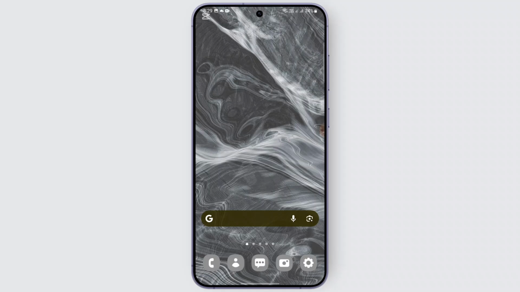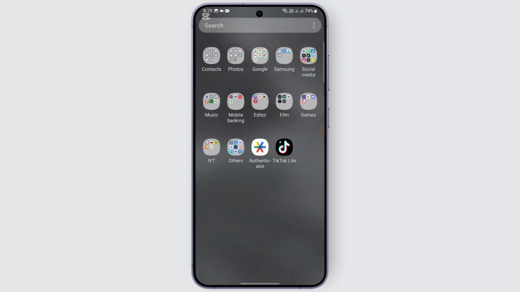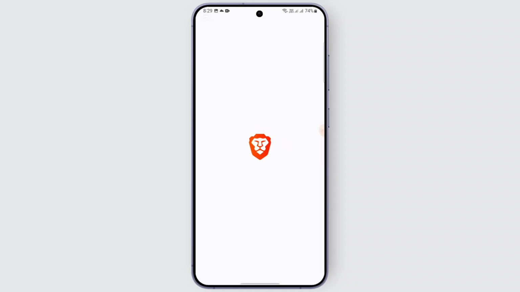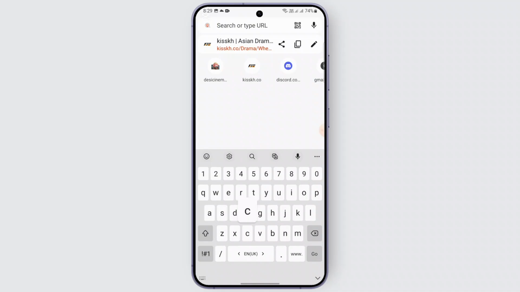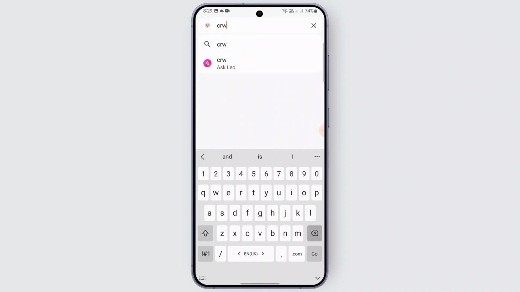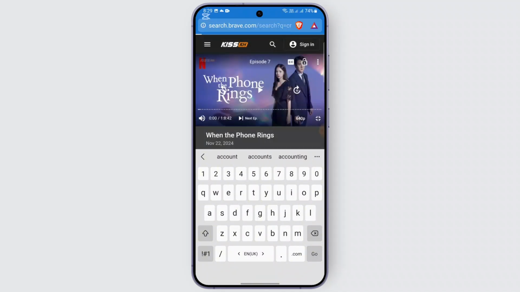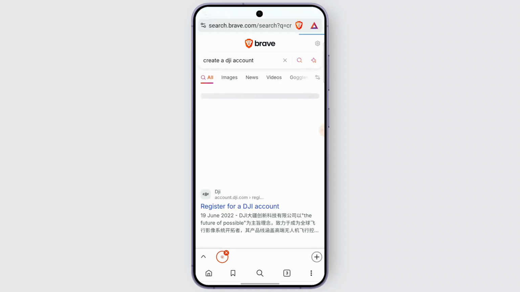So in order to go ahead and create the DJI account, you're just going to head over to one of the browsers, or you may just directly go to google.com and type in create DJI account on the search bar of that particular browser. I'm just going to type in create a DJI Go account. You may also type the same thing and wait for the page to load, where you'll find an option of create a DJI Go account.